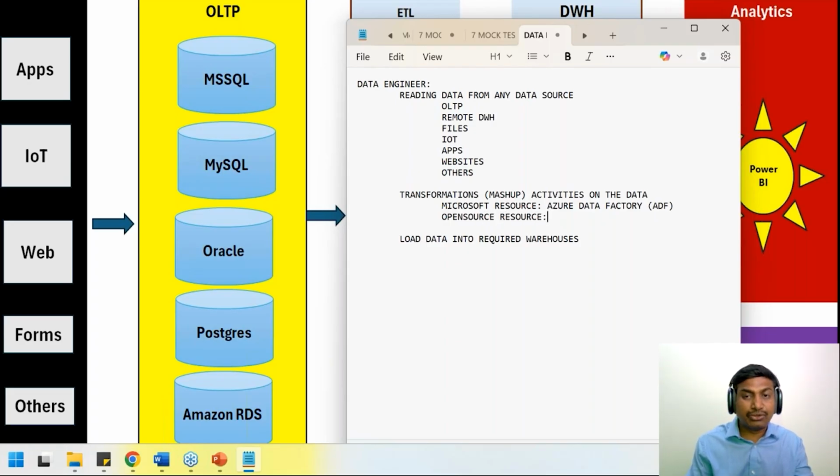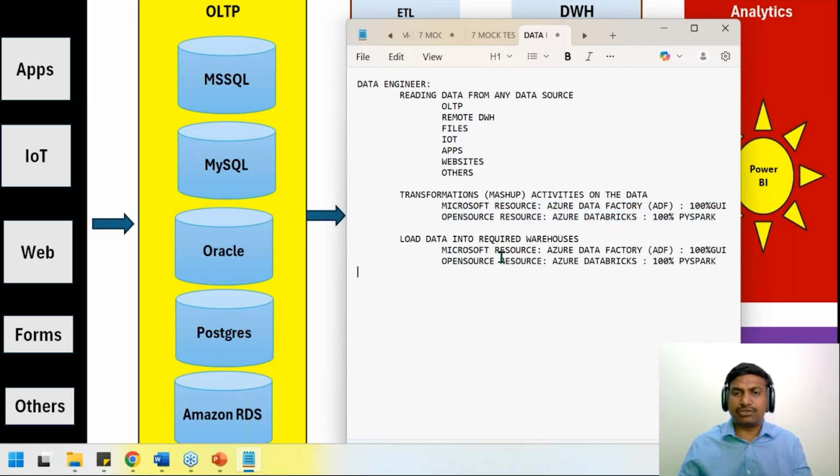Please learn these new terms by heart. Azure Databricks, that is involving PySpark. So ADF is 100% GUI. This is 100% PySpark, as simple as that.